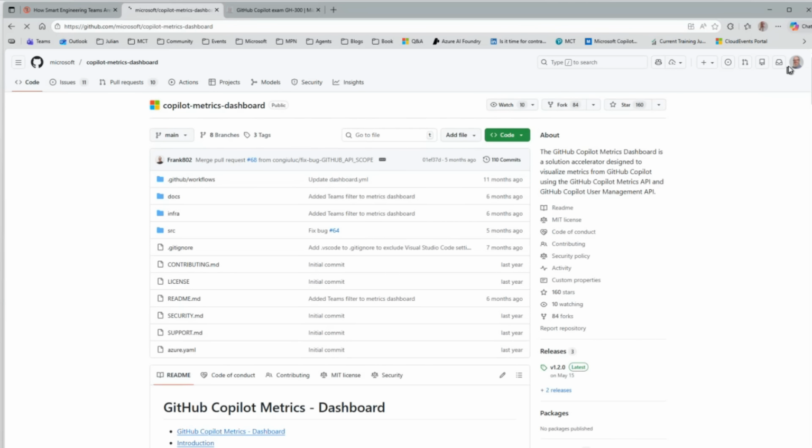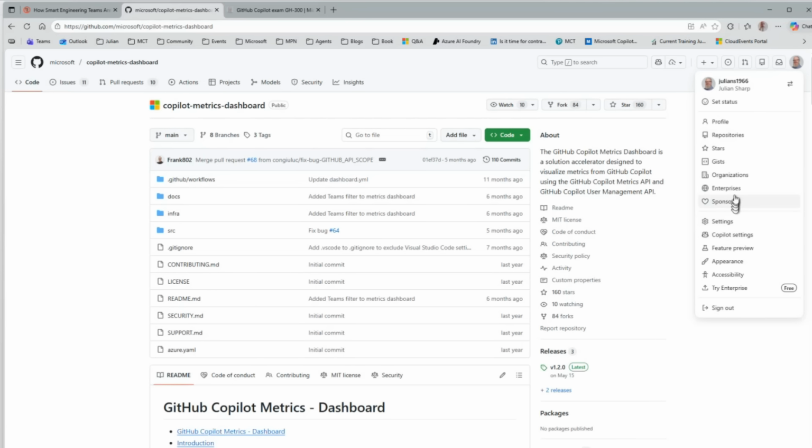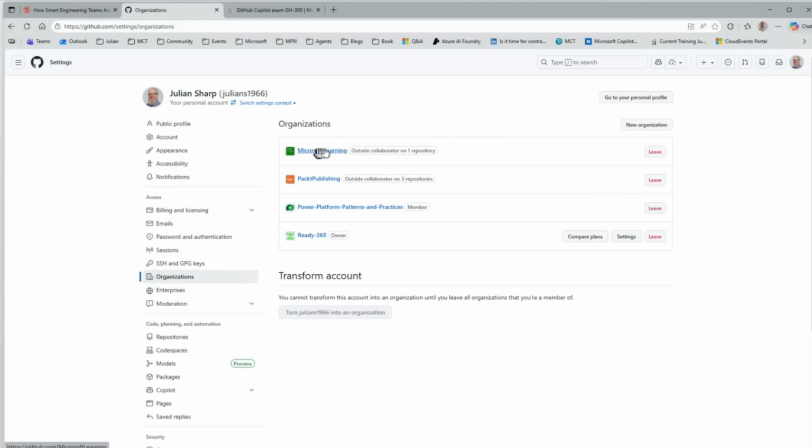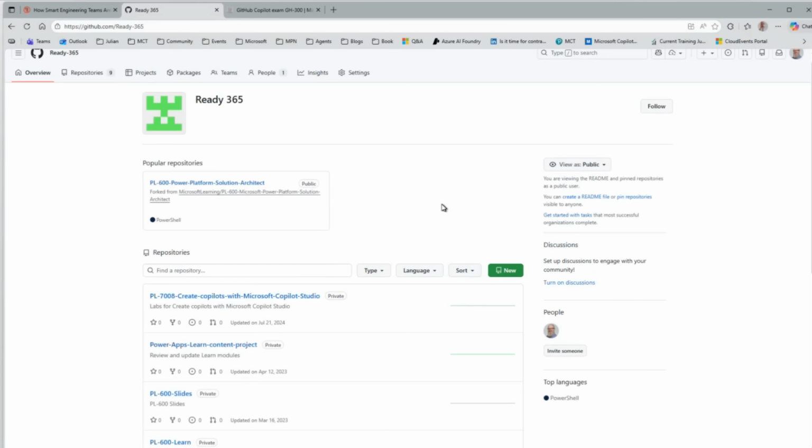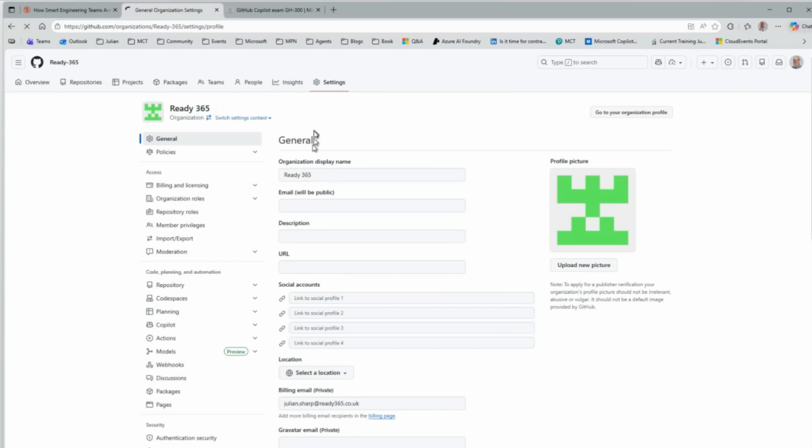So I'm in my GitHub organization. I've got settings in here that I can use. Now, I haven't got a GitHub Enterprise license, so I haven't got actually everything. I haven't got a plan, but in here I've got some settings. They used to have a thing called, what's it called? They just changed all this now.